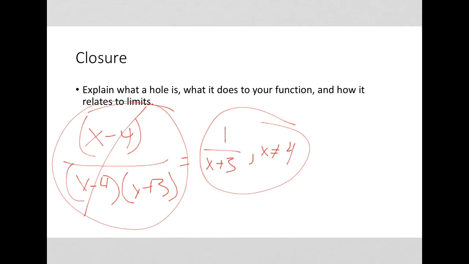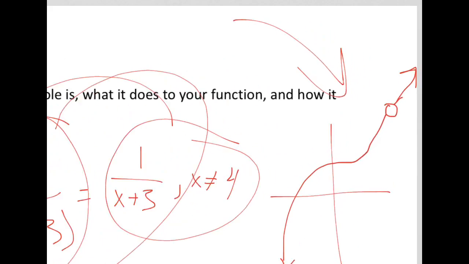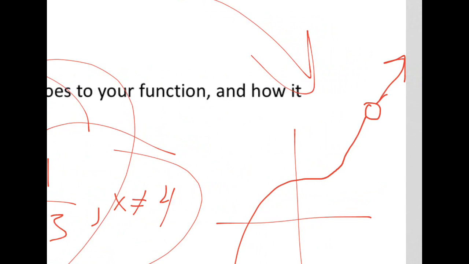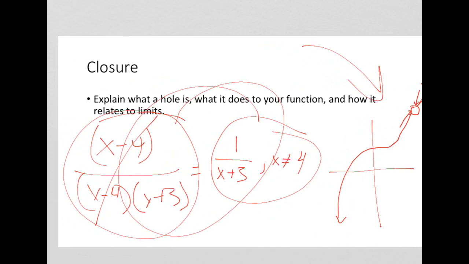It creates a gap at one specific point on the graph of a function, so everywhere else it is exactly the same except for at that one point where it does not exist. This is not this, I'm just drawing some random thing now. But it relates to limits because even though our function is not defined there, we can still find the value of where that hole would be. That has been so far our approach to limits.